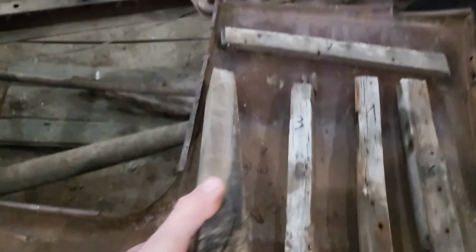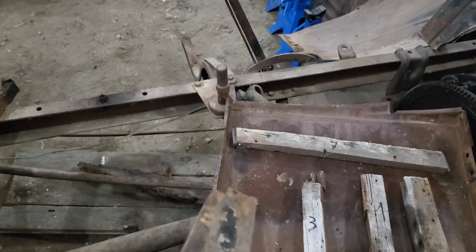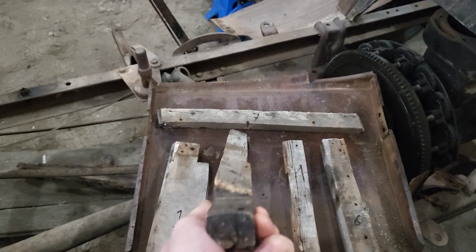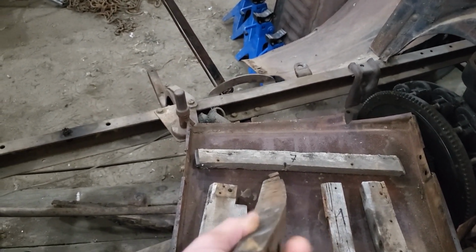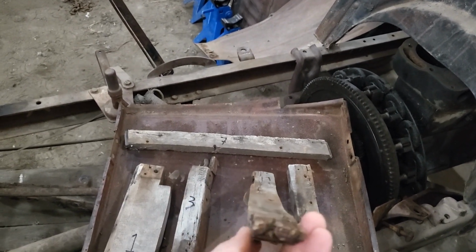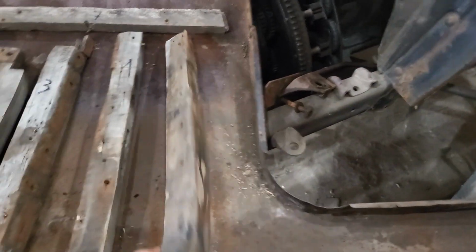Now, some of this is pretty straightforward. You can see we got just a little bevel there. That's no big deal. That's like square and straight. That's easy enough. And then we got this one, which is, I think those two sides might start off parallel, and then it gets a little funky. And then as we move back, we could probably call those two sides, well, I don't know if there's a straight side on that one. That's going to be interesting.